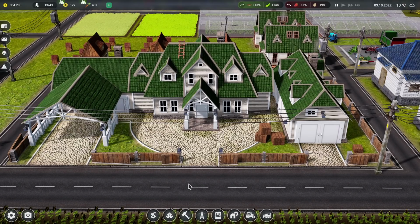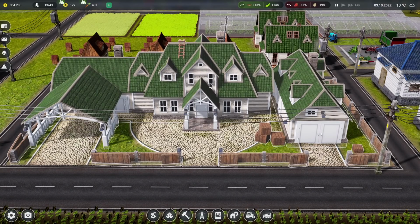Welcome back to Farm Manager 2021, where last time out, of all the things that we could have done on our ever-growing farm, we decided to upgrade our very own house. I mean, okay, yes, we did do some other stuff around the farm, like build a vet and a logistics centre and a cheese factory, and other important farm-based things like that. And there were good changes, positive changes, the farm is moving in the right direction, but the most important thing from our perspective, as the owner of the farm, as the farm manager themselves, is that we upgraded our house, and here it is, of course, and it looks wonderful.